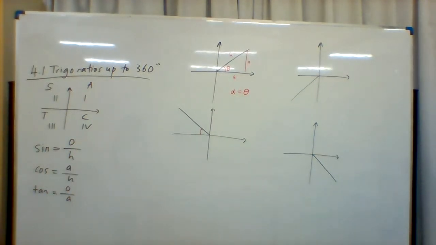So for trigonometric ratios, you need to know in which quadrant is sine positive or cos positive or tangent positive. In the first quadrant, all sine, cos, and tangent are positive. In the second quadrant, only sine. The third quadrant, only tangent. And the fourth quadrant is only cos. So to remember this, you think like this: all science teachers crazy.